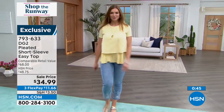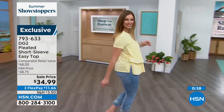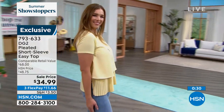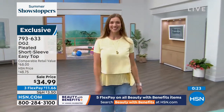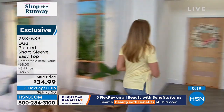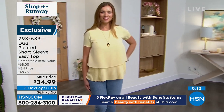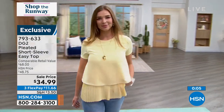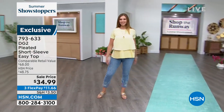We have it in white, seafoam, pink, navy, and black. The length on these is 27 and a half inches, and everything is easy to care for — machine wash, dry flat. The easy tanks and tops that Diane does, she's done that layering look for us. All we have to do is be comfortable. It hides everything without looking like you're hiding anything at all. If you carry your weight in your tummy, or maybe have a fuller bust line, you're going to fall in love with the magic of the easy top. Almost 3 million sold here at HSN in under two years — our most popular top by far. With the pleating, it's a little bit more upscale casual.